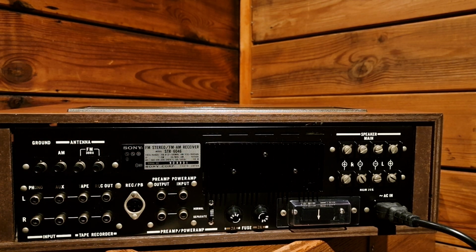And now I am gonna hook up some vintage speakers, I would say. Wharfedale vintage speakers. So vintage amplifier with the vintage speaker, then we see how it sounds. Give me a second, please.